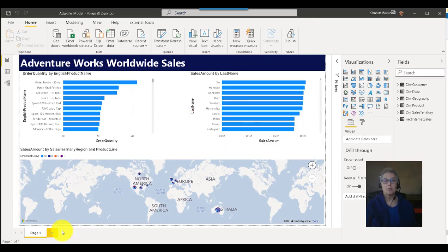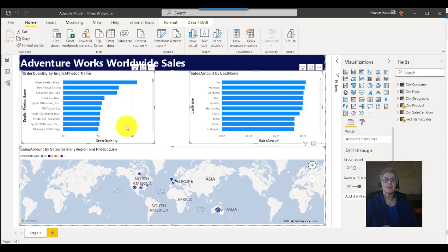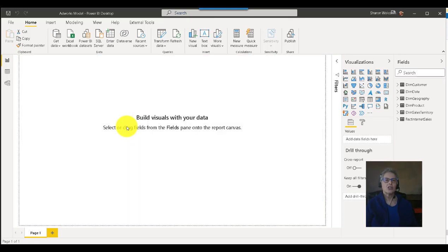If I had multiple pages of visualizations, I could delete every page except for the last page by just completely deleting the page. But on the last page, you have to delete all the visualizations individually, and the best way to do that is to click in the canvas and do a Control A so that you've got handles on every piece of visualization there, and then you just click delete, and then you end up with a blank canvas. And then I'm going to save my file, and I'm just going to publish it.